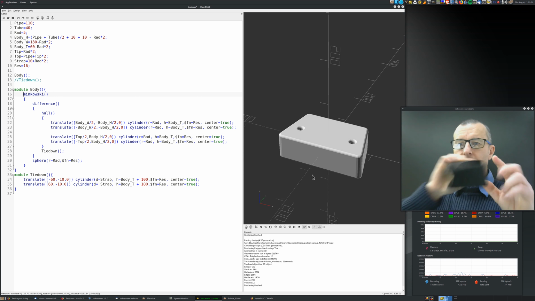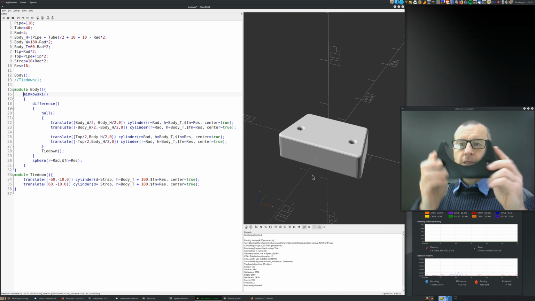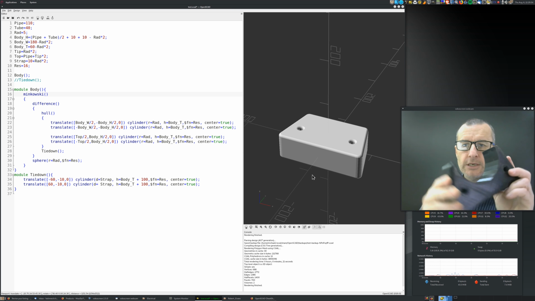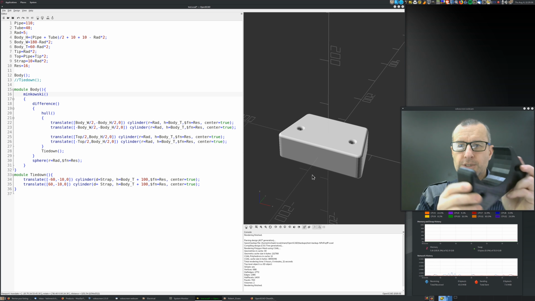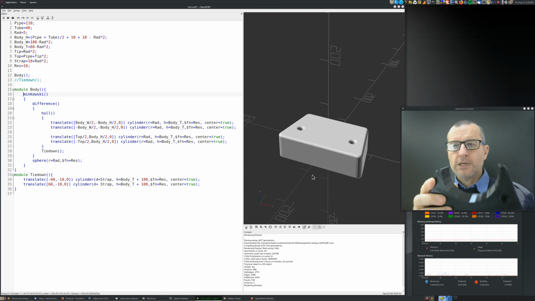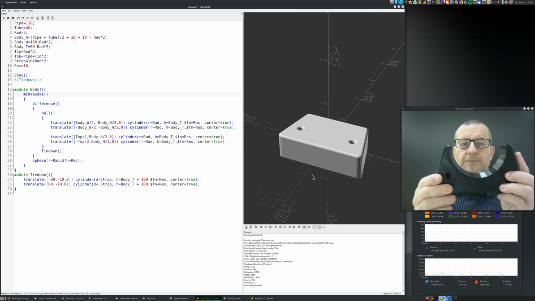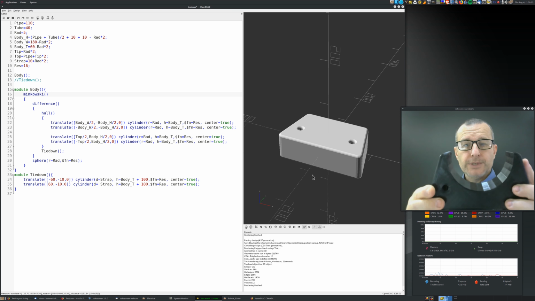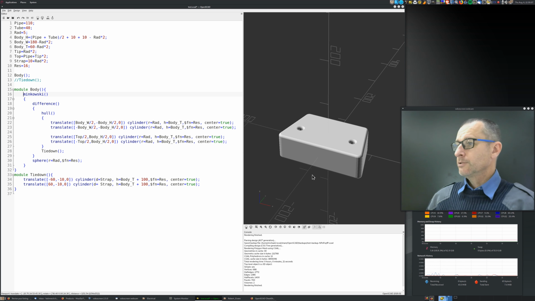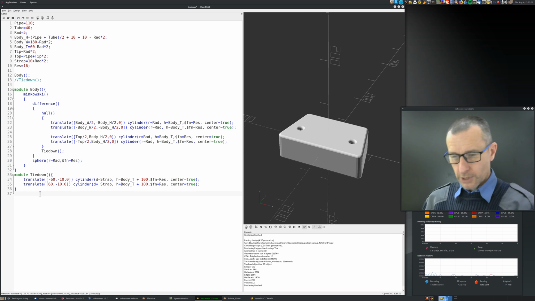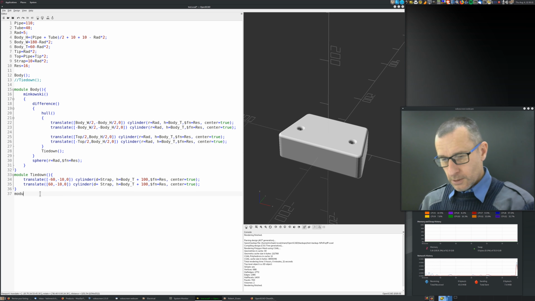But now what we've got to do is cut this from it. Now this is an octagon shape, and that's basically intended to be a cylinder. You can see I've picked a fairly low resolution because it's not that critical that it's perfectly round. A pipe's going to be resting in there, and you basically don't see that. So it's pretty simple to do that. Let's just do exactly that. We're going to make a new module called holes. Open bracket, close bracket.